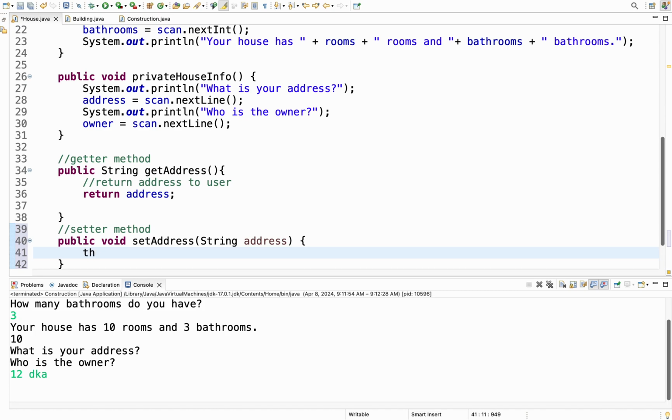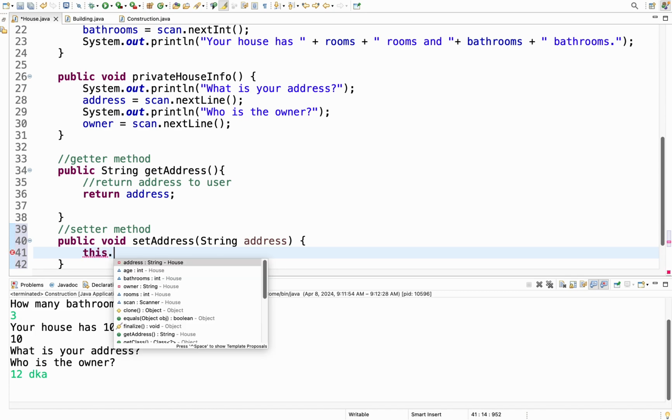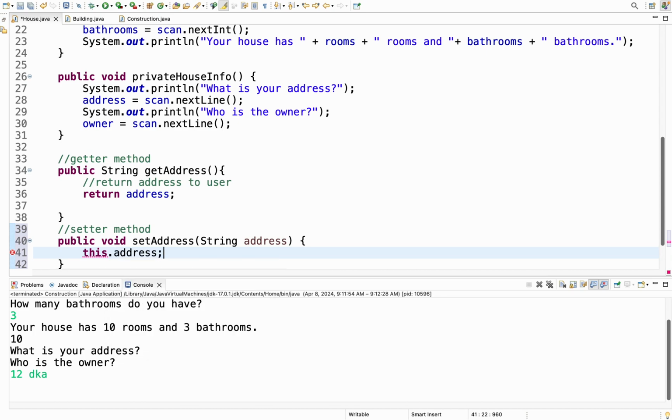When you use the this keyword, this is saying this class. So when you say this, it's saying get whatever this class is dot this variable. So we're in the house method. So when we do this, we can do this dot address equals address.